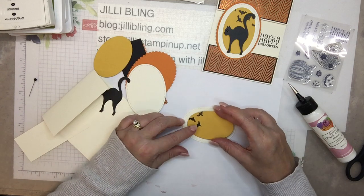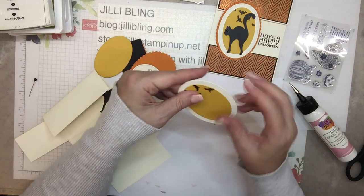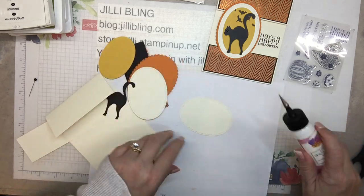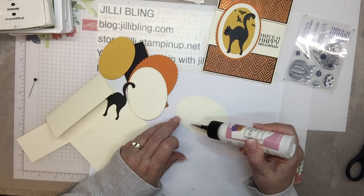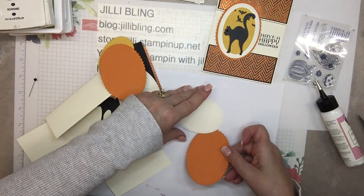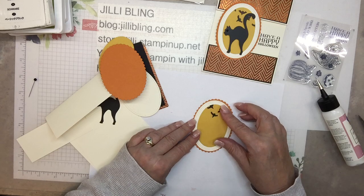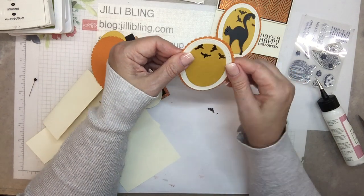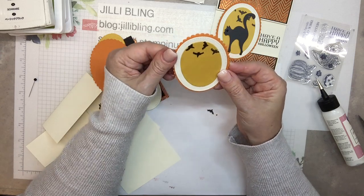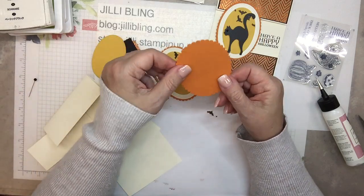I want this part of the card to be a little bit stiff, therefore I'm using liquid glue. If I used regular adhesive, it would be a little bit more flexible, but this part of the card is kind of supporting the bottom half of the card, so I want to use liquid glue. A good thing when you use liquid glue, you could kind of move it around if it isn't exactly where you want it. Okay. I'll let that sit. I could do part of the inside.